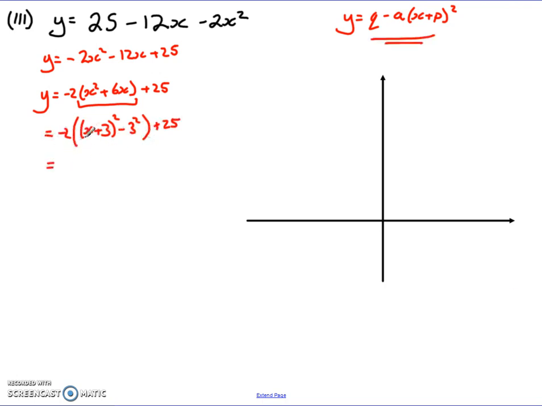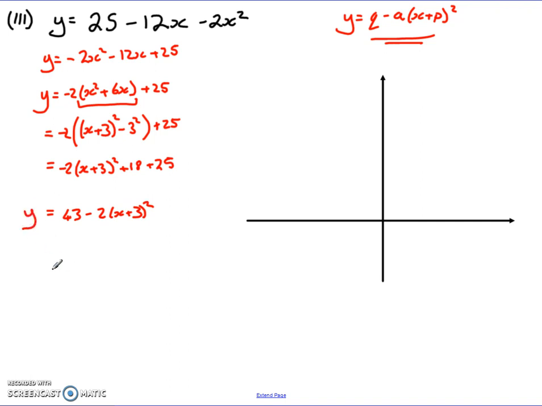So now that I've got that, I can then multiply this out and start to simplify everything down. So I end up with negative 2 bracket x plus 3 squared. Then I've got negative 2 times minus 3 squared. So 3 squared is 9. So it's negative 2 times negative 9, plus 18 and then plus the 25 there at the end. Start to simplify the bits and put it back in this form. So the constant here goes right back to the start. So 18 plus 25, that gives me 43, take away 2 bracket x plus 3 all squared.